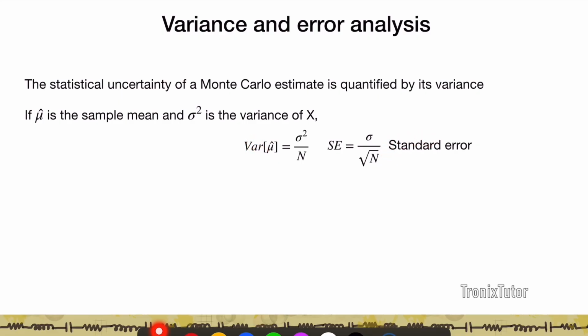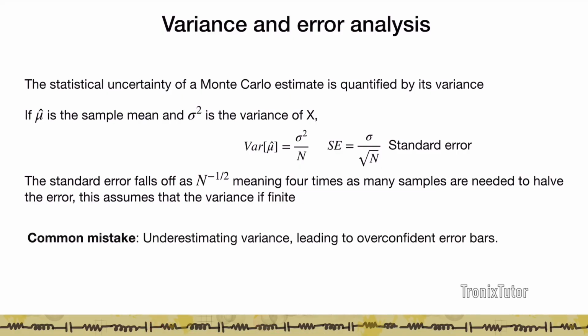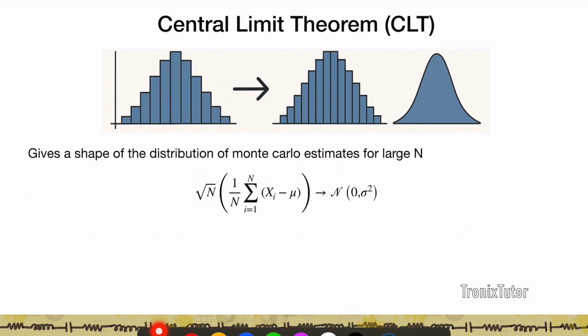And so you see this error is proportional to 1 over square root of n, which means that if you want to halve the error, you need to go 4 times more in the number of samples so as to get an accurate prediction of what the mean would be. Now again, here it's important that you ensure you have the right variance, especially if you're trying to put confidence intervals. It's important to know what the incoming variance is. So if, for example, you underestimate the variance, then you're going to have an overconfident error bar, which might end up causing a large number of fails during production.